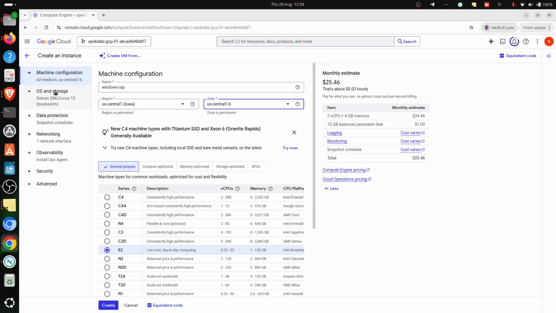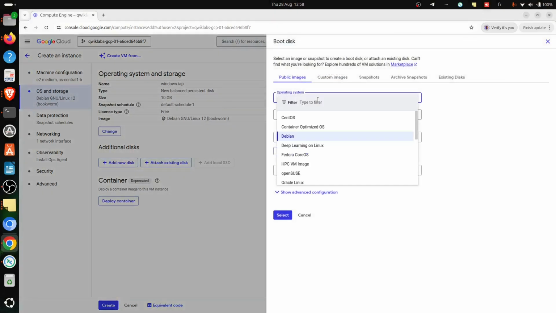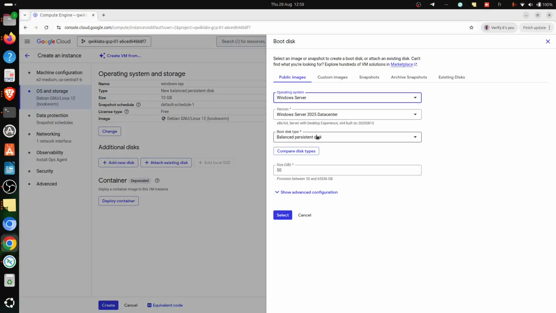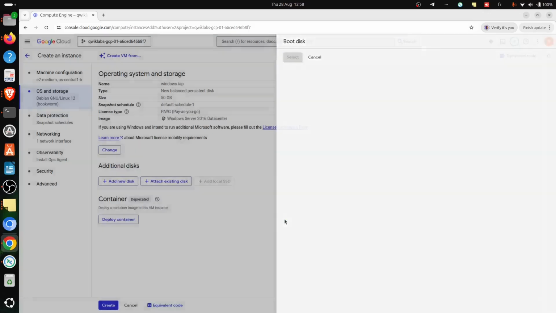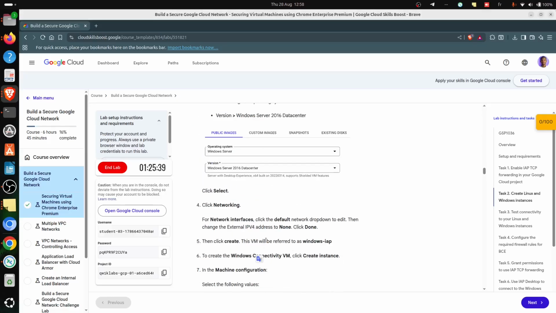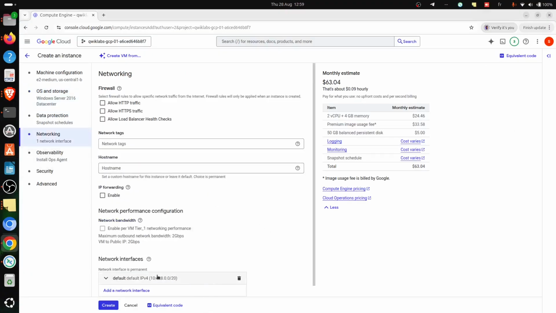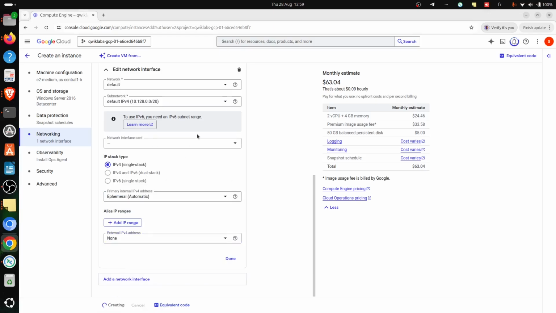So let's go there, change, Windows Server, and okay, Datacenter 2022, this one, select. For network it's the same as before: network default and external IP set to none, and create.